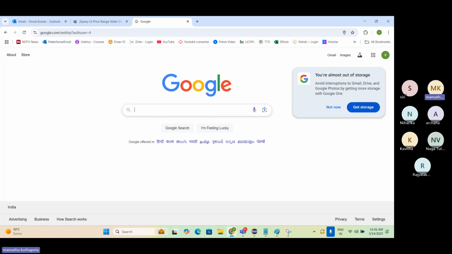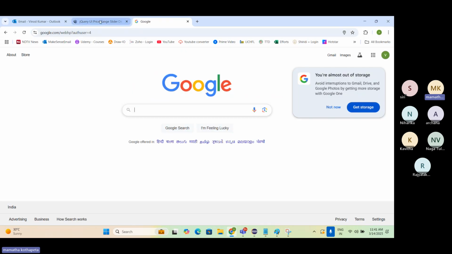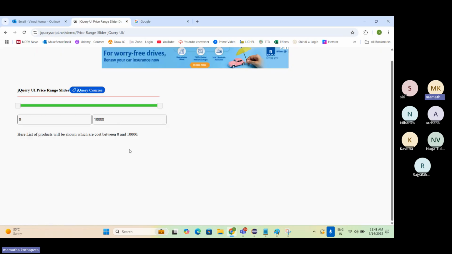But in our example, what we are trying to do is automate the slider box. Now I want to move the slider to my right hand side. So how should I do it?